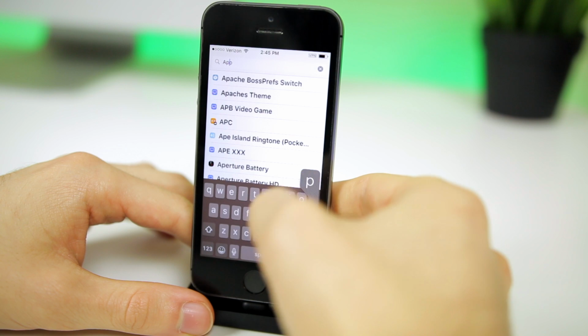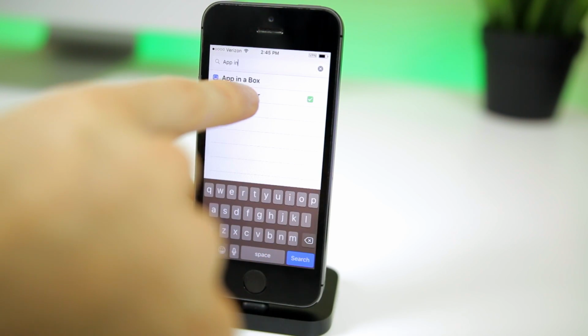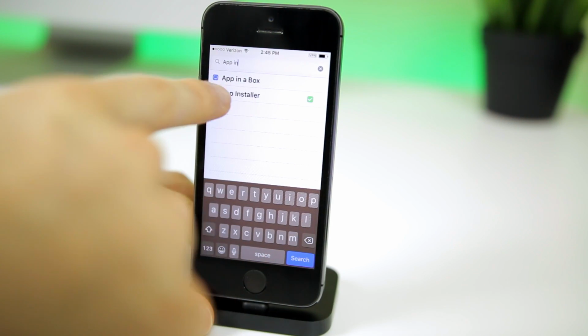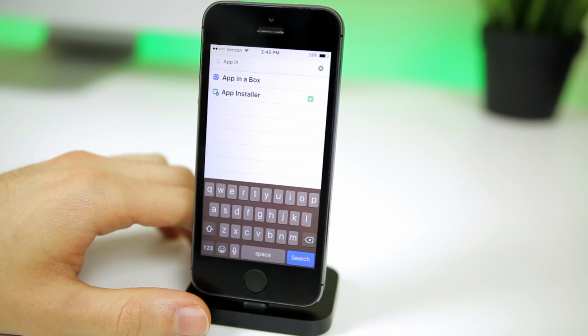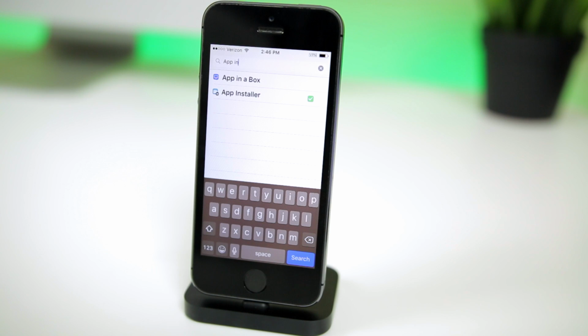So if we just go into Cydia and search for app installer, you should see that there is indeed a package called app installer. So you need to remove this package from whatever other repo you already had it installed from. And this error occurs because Extender is basically trying to overwrite a package you already have installed, and it can't do that. So you just need to remove it so that Extender can install it through terminal.